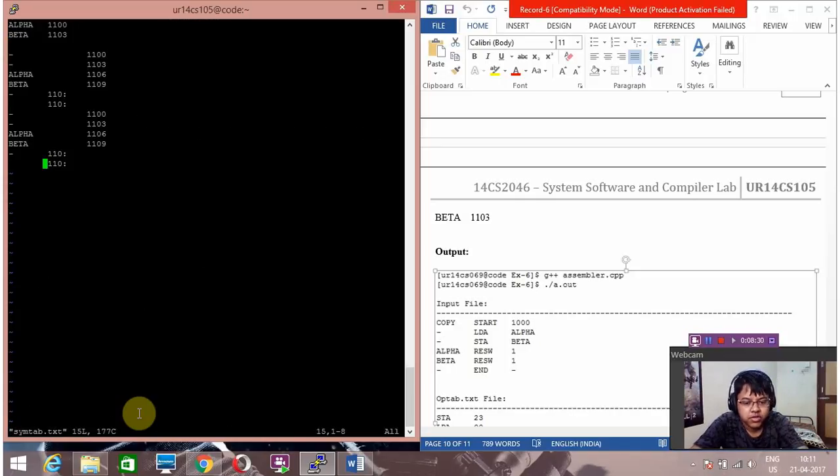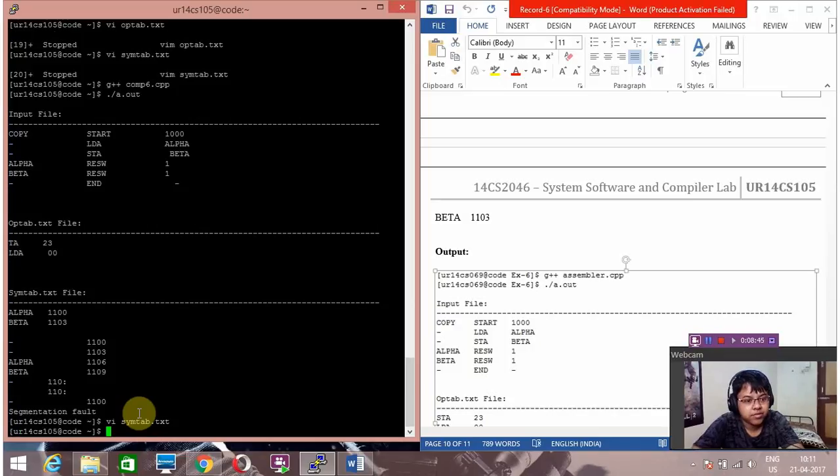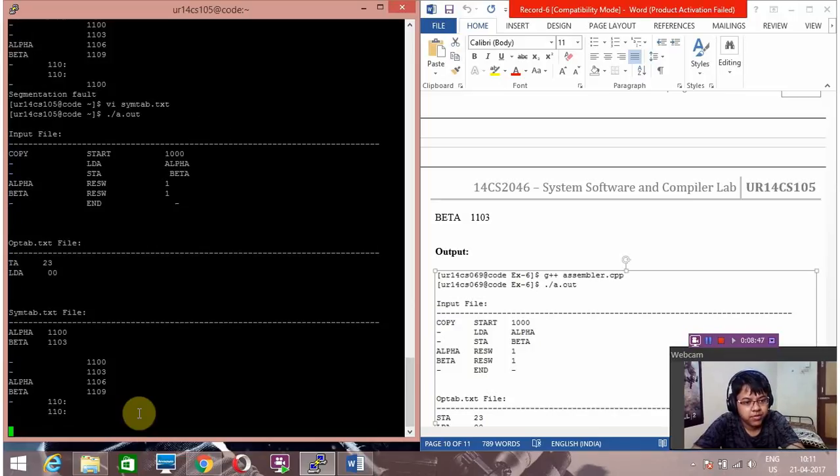So first we are going to remove all the other values except the beta and alpha values. And we are going to save the file. Then after that, we are going to run the program. Now we can see the symbol. There is no segmentation fault, and the symbol table file has been created.